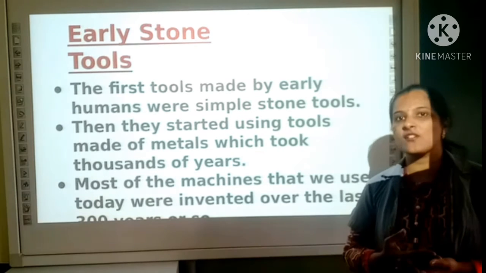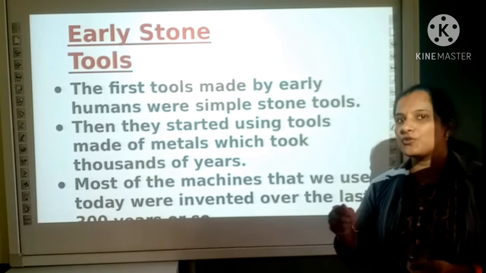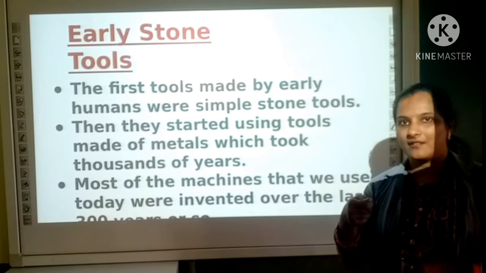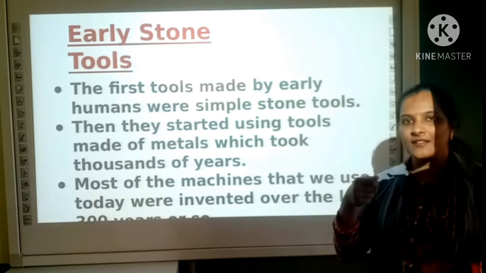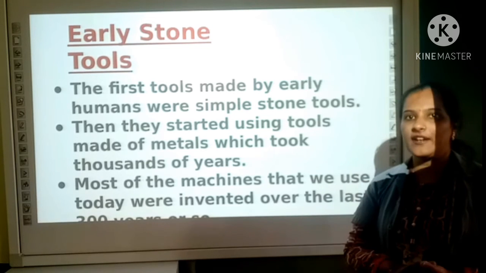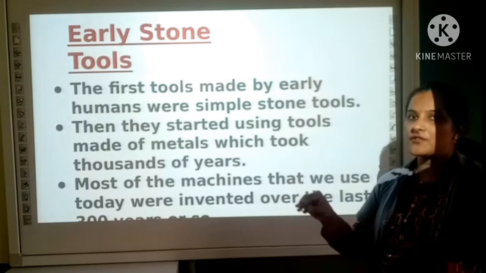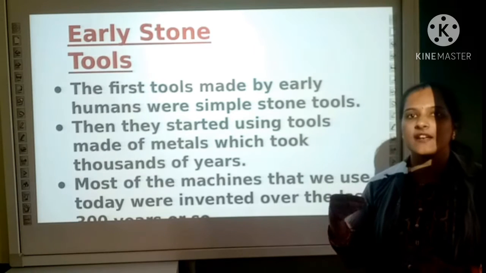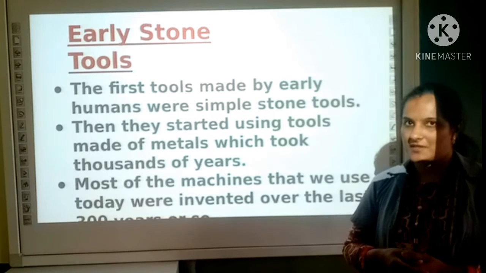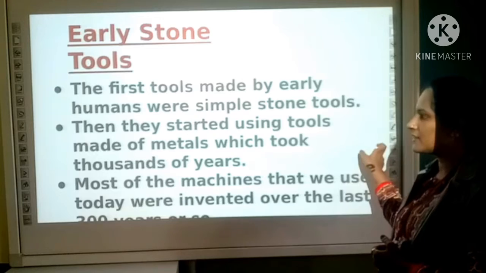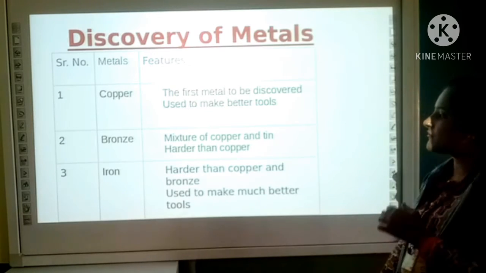Even a knife is also a kind of machine. The spoon which we eat with is a machine. वो हमारा खाना खाने का तरीका है, इज़ी का है ना? Otherwise you will have to eat with your hand and it must be difficult for some of the people. Let's move ahead. Now, discovery of metals.